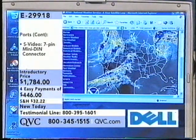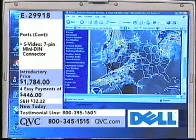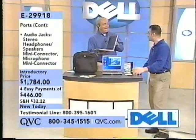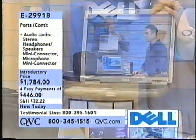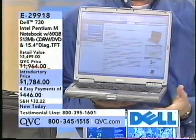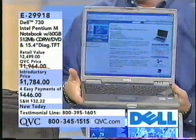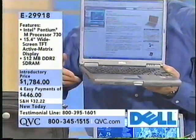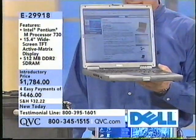A lot of ports on this, so you can hook anything from a traditional mouse to it. Right. A traditional printer to it if you want to. Printers, scanners. And the great thing about this is, this has got the power. When we spoke earlier about your first computer or my first computer, right. This notebook has more power than your first desktop. By far. Not even close. There's a 60 gigabyte hard drive in this.